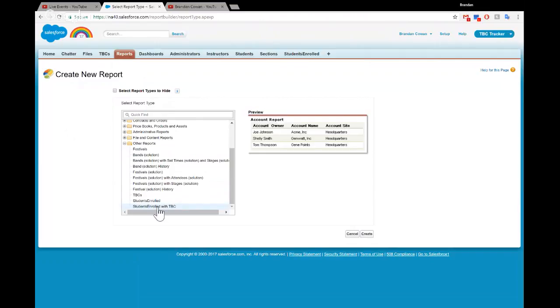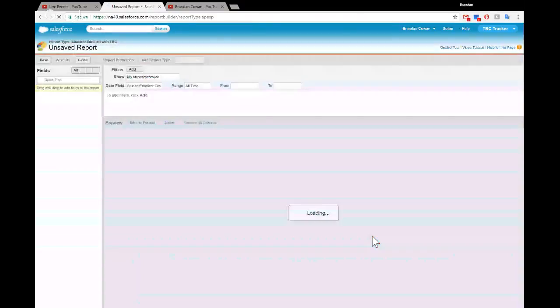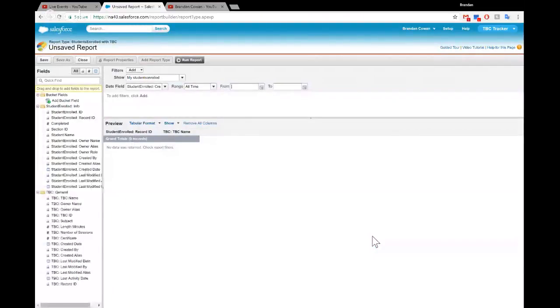Since completion information is found in the Students Enrolled tab, and you would like information related to the TechBootCamp as well, let's select on that option. As you will see, there's no preview available since this is a custom-made report. However, if you click it and it is highlighted in blue and then click Create, it'll then bring you to a page to build the report.